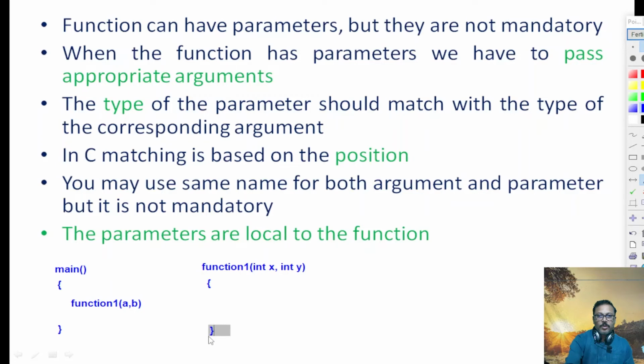Now let us assume that this function is for calculating the sum of the two numbers. In that case, it will be integer, and here also you should have some variable which is of type integer, which stores the return value.